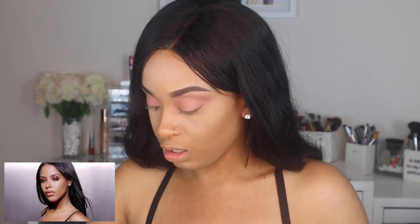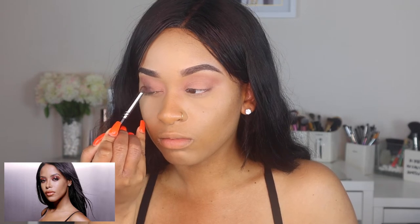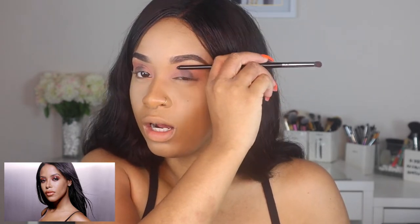I'm just gonna take a brush and go right here in the middle of the eye and just kind of brush it up. Almost creating like a line down the middle. I'm not going all the way up though. I'm stopping above where my eyeball is, like right here.